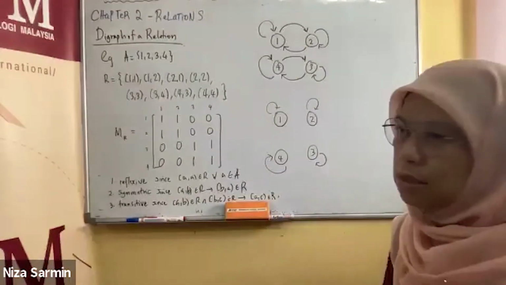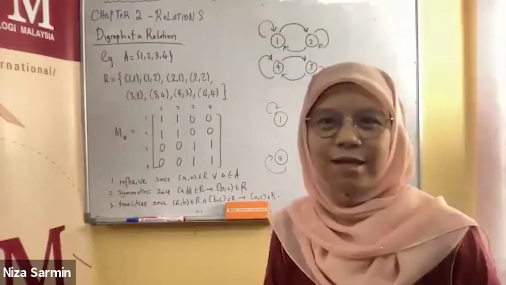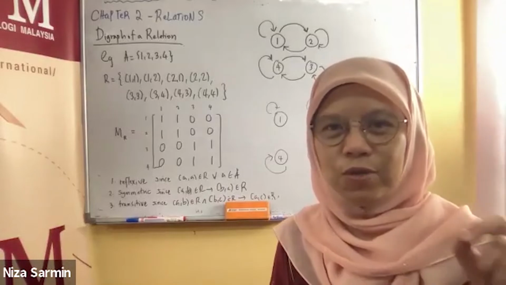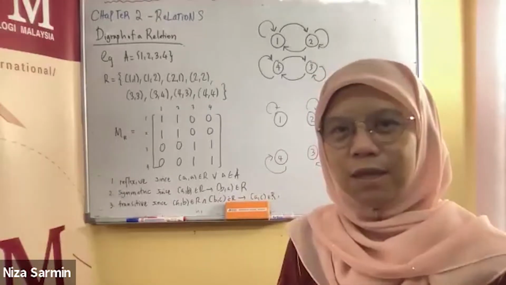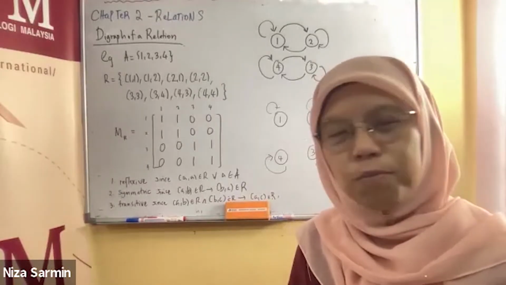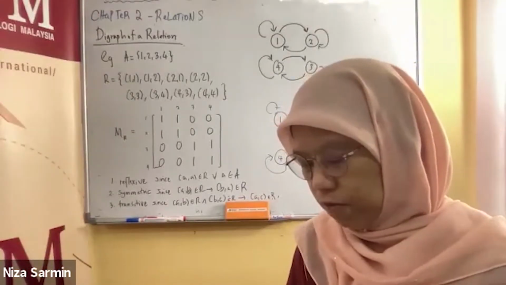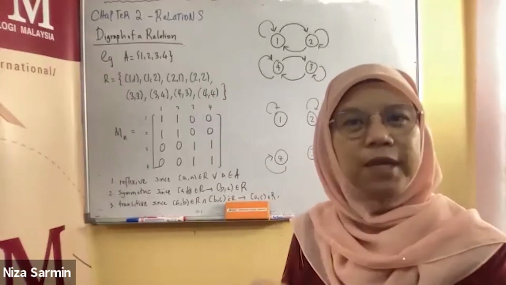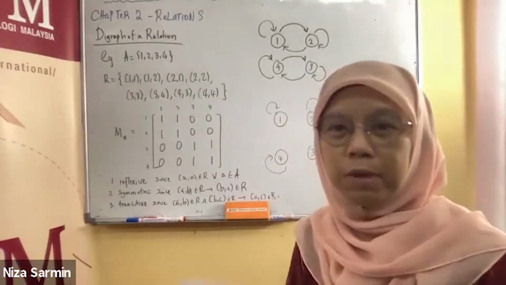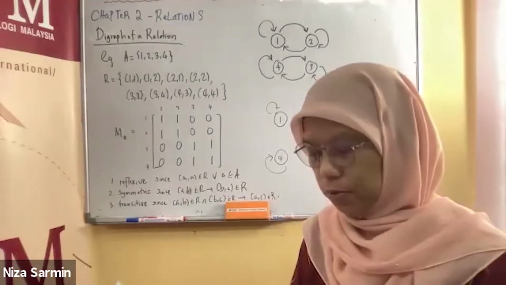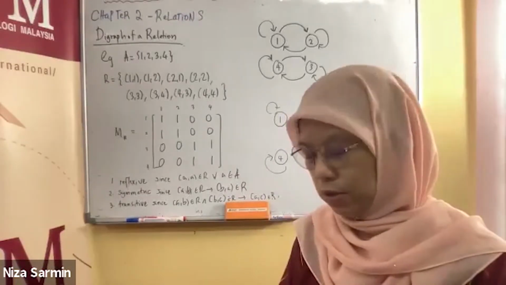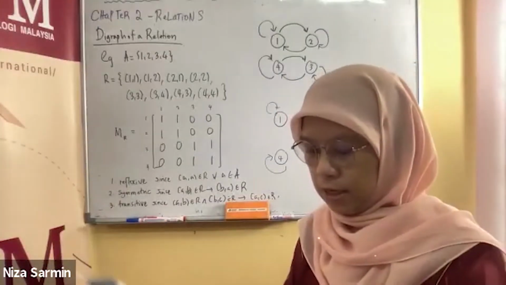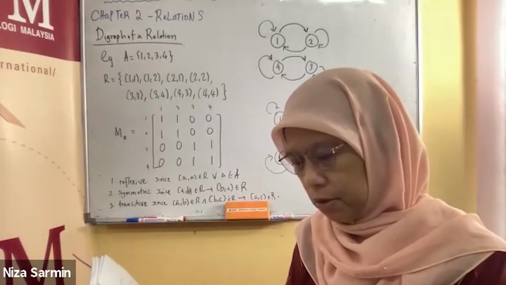The asymmetric says if A R B, then B R A cannot be in there. So once you have a loop, that is not asymmetric, right? Because if A R B, then there cannot be B R A. If there is a loop, you cannot have asymmetry. For anti-symmetric, yes, because it says if A R B and B R A, then A is B, right? So go through one by one, and you can see from here. So this is quite straightforward for all the digraph.